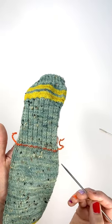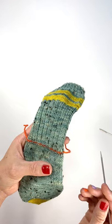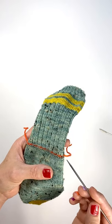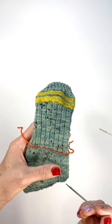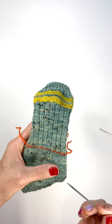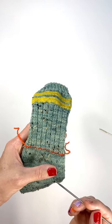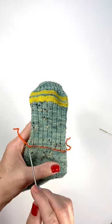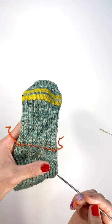So now I need to come back and pick those stitches up. One thing that's key is to pick up an extra stitch on each end so that I don't have a hole where my heel joins with the rest of my sock. So what I want to end up with on each needle is 34 stitches — one extra stitch on each end plus the 32 that I set aside for my heel.